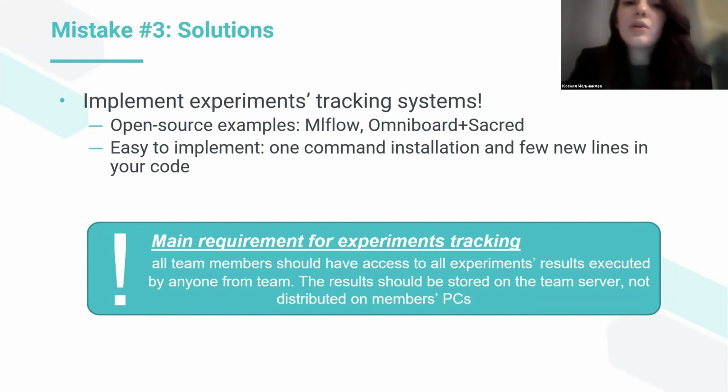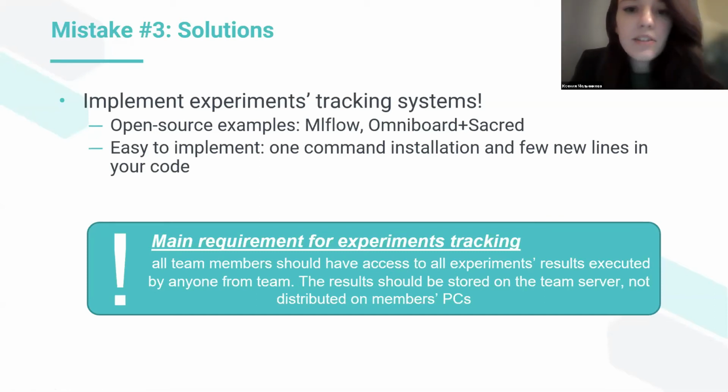If you're working with code, you probably heard about pip install. So for MLflow, just pip install mlflow, and it's already on your PC or on your local server. And it just takes a few lines in your code to log some new metrics. So this tool will help you to save all metrics and then visualize them. The main requirement for experiment tracking is that all team members should have access to all experiment results executed by everybody, and the results should be stored on the team server, not on the members' PCs.